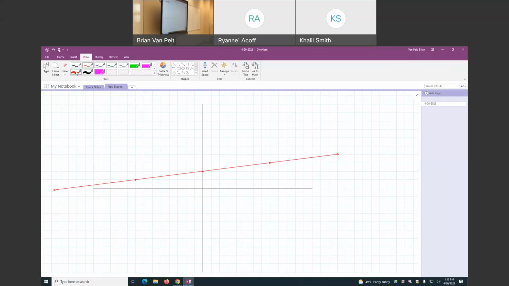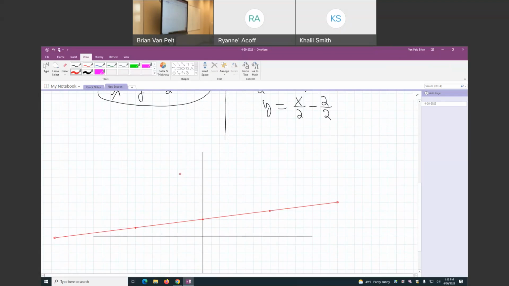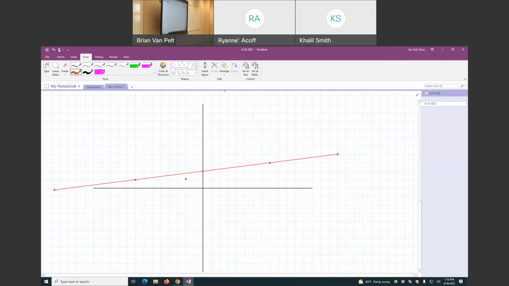Okay, next one. Then the other one, what was that one? 1/2 x minus 1. Tell me how to start that one. Here's the ball. What'd you say? I'm starting here at the origin. Tell me how to go. -1. Which way is that? Down. Come on, let's go. Harder to get it on that spot than you think. All right, now that I got that, what do I do from here?